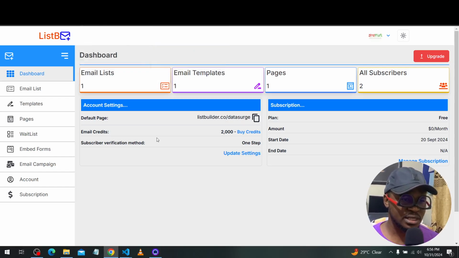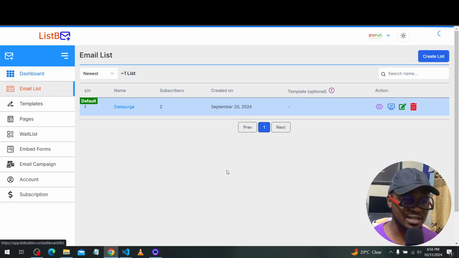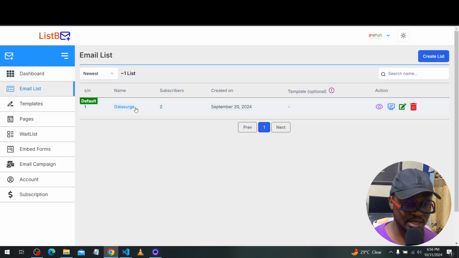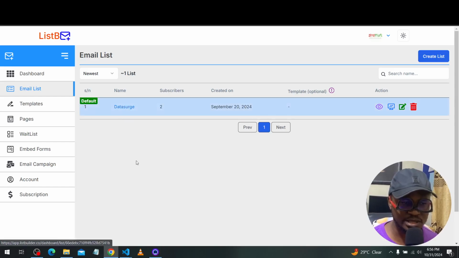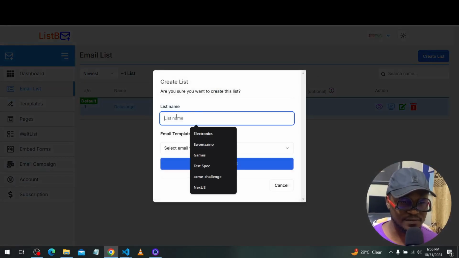So basically you have an email list. So this is like an account with an email list, a single email list, but you could create multiple email lists. So for example, I create content on programming, JavaScript related programming, but I also do WordPress. So for example, if I wanted to be able to build a WordPress email list, then I can just say create a list, and then I'll just give the list any name.